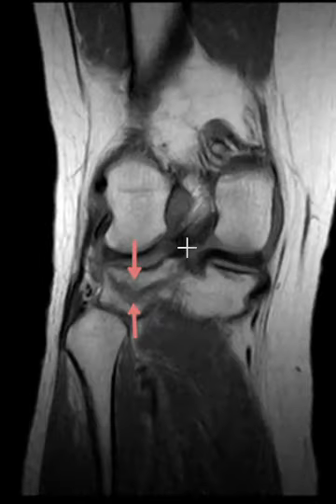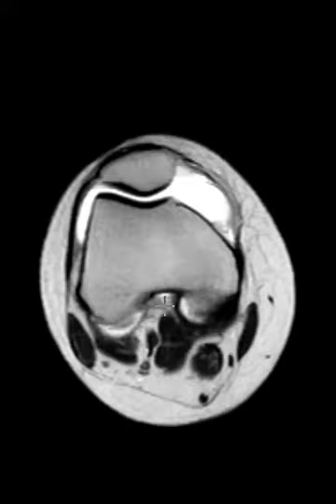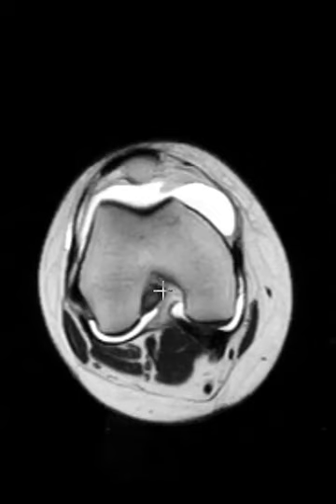Now the ACL can be difficult, so we're going to look on the axial images to see if it's completely torn or just partially torn. I like to start near the very top — this is the intercondylar notch. This little dark area is the ACL right where it attaches to the femur, up here — pretty high, barely discernible, just a little slit. Go down one and you can see it intact; there's no discontinuity, no fluid signal. And over here you can see it dark, still intact, but it's thickened and gray.